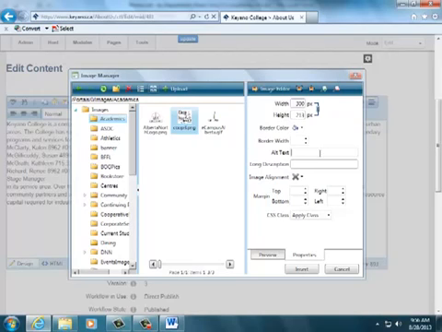So one of the most important things is the alt text. We want to make sure that something descriptive is in there. The best way to think about that is, pretend you can't view that image. What words would help you describe what that image is? The reason why we put this in is, anyone coming to your website with a screen reader, that screen reader will read this alt text to them, because obviously they can't see the image, but it will read this alt text so that they know what is there.